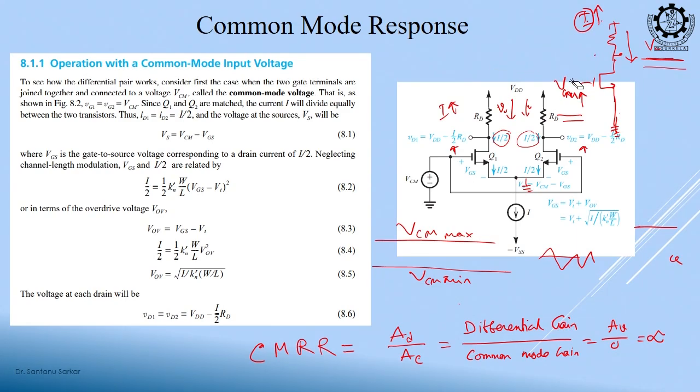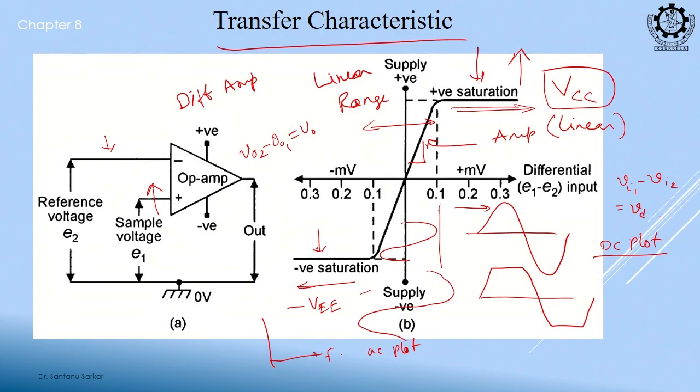What we assume initially, that to be a good amplifier, this MOSFET should work in which region? Saturation region, that is the condition. So, the condition is that Q1 and Q2 should be in saturation. If it moves out of this saturation zone, this amplifier will no longer behave like a good amplifier, its linearity will be destroyed, right. The saturation limit, you know. So, this zone and this zone, in one it is entering linear, in the other it is entering cutoff.